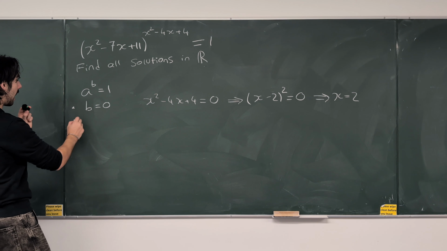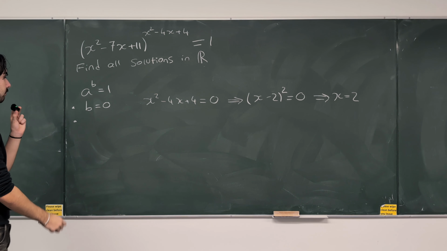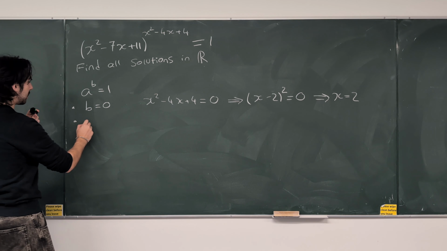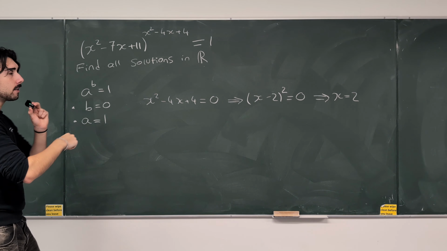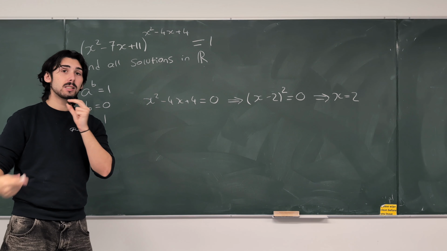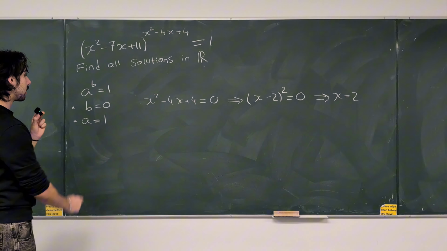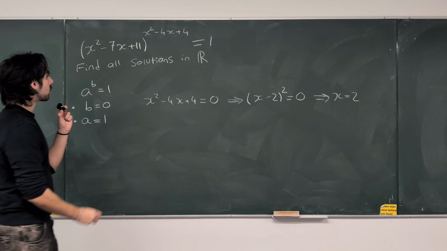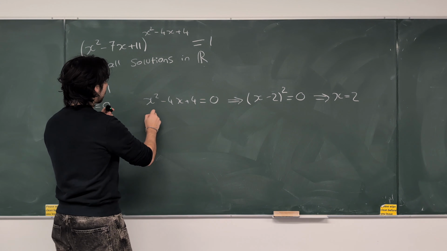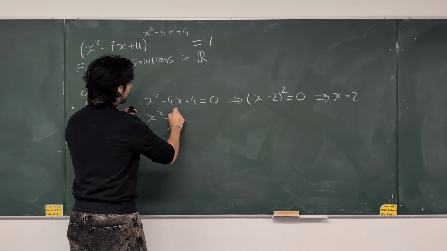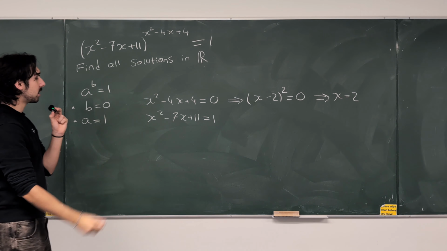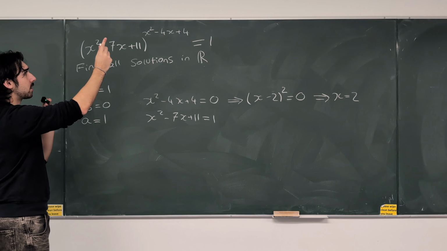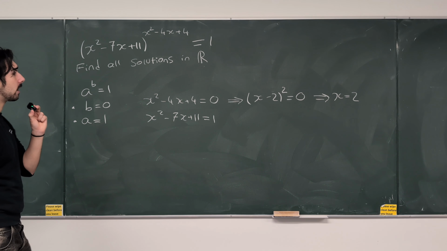Okay, how else can we do this? Well, we could have that a is the number 1, okay? So 1 to the power of anything is still the number 1. So we can have this as well. Okay, so let's do that. So the base number, the base quadratic, x squared minus 7x plus 11, let's set this equal to 1. If this is 1, then we're going to have 1 to the power of something. We don't even care what it is. That will give us 1.